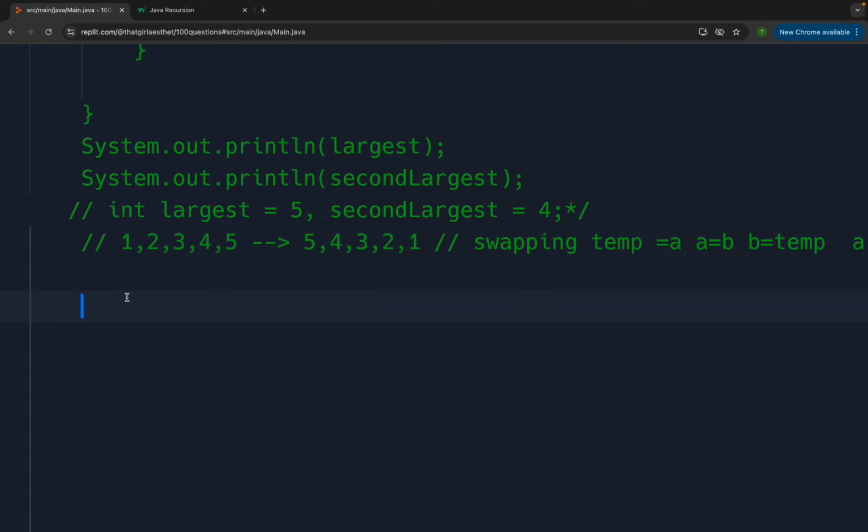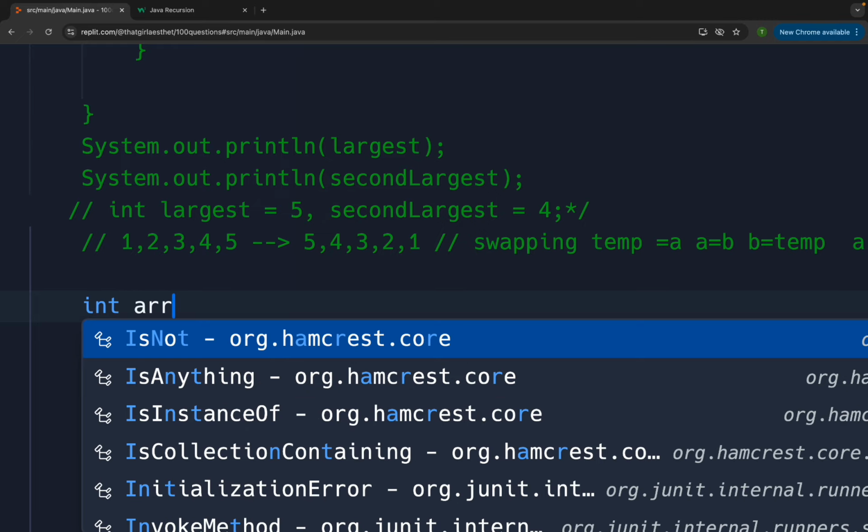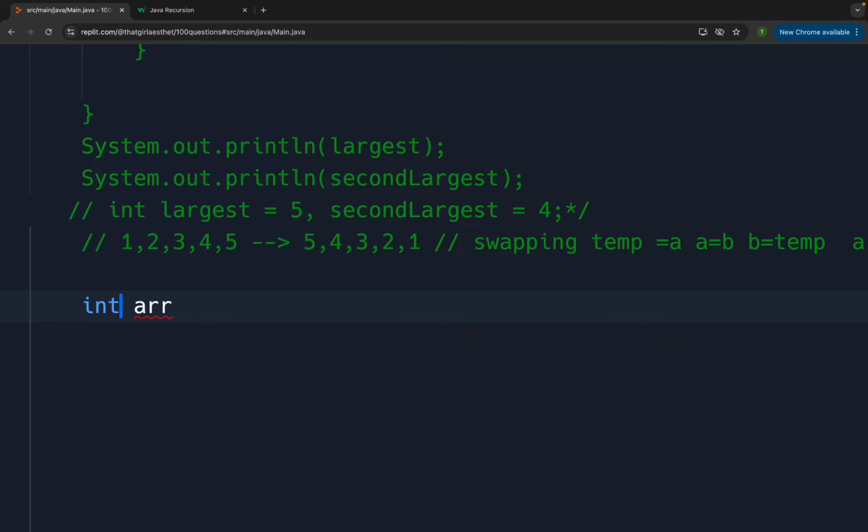So let's start by creating an array first. int array name, square brackets, int array is equal to, let's say, 1 2 3 4 5 only. Now our array is created.